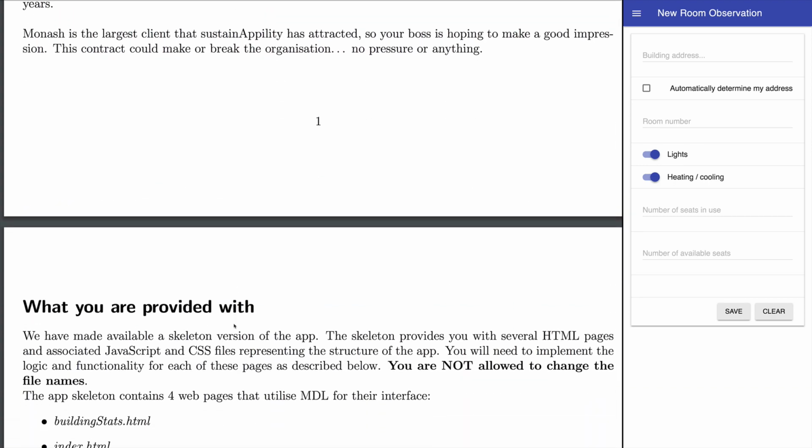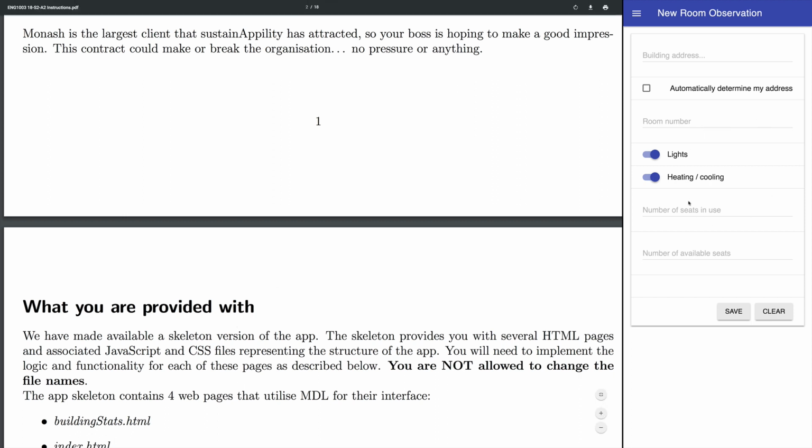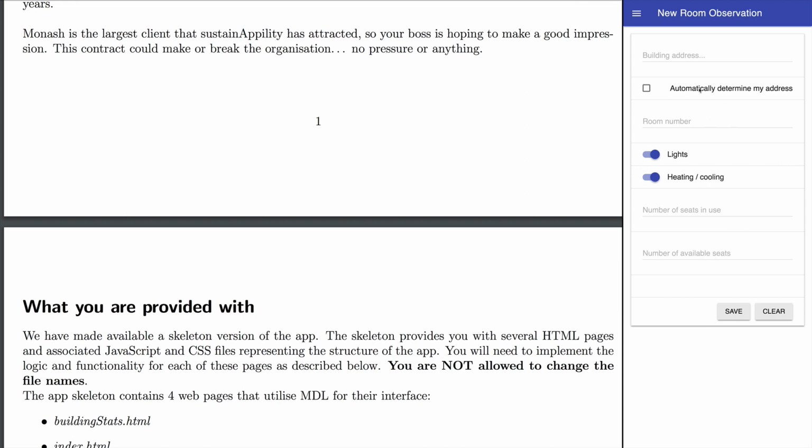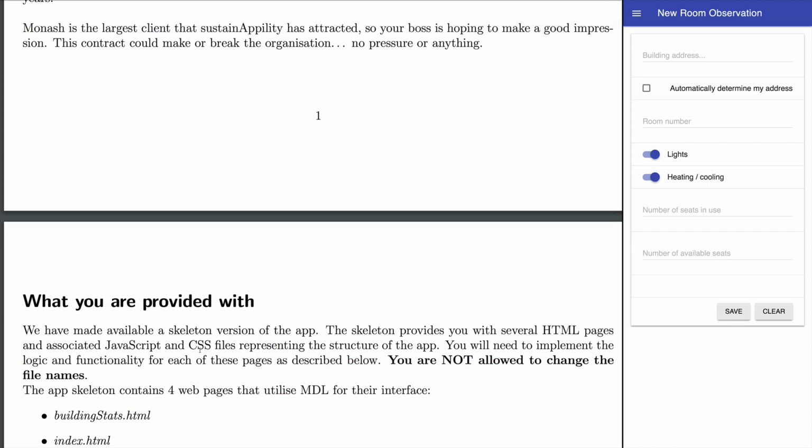We give you a skeleton for the app, so for example you don't need to create this HTML form. We provide that to you. You can style it and display it in your own way if you wish, or you can just use our template. What you're doing is writing all of the logic behind the app, in this case the information that reads the form, constructs class instances, saves these to local storage, and then loads those and displays them for other pages of the app, and we'll step through that functionality now.